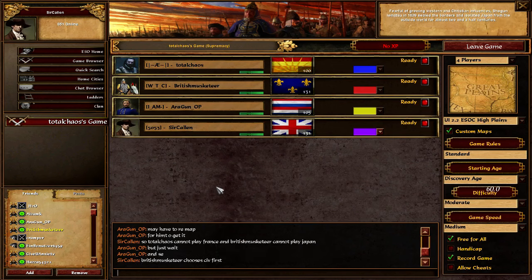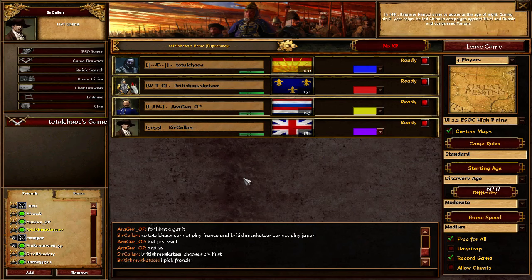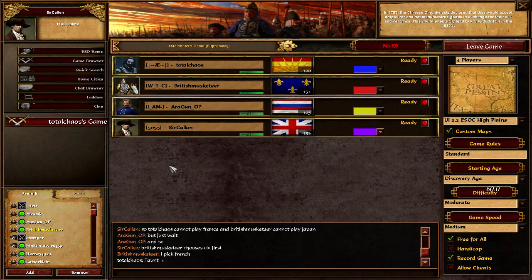Reminding them of the rules. See what they opt for here. Aztecs. Interesting. You don't see a whole lot of Aztec play, I feel. They're one of the more interesting civs, in my opinion. Yeah, they're definitely fun to watch and cast.